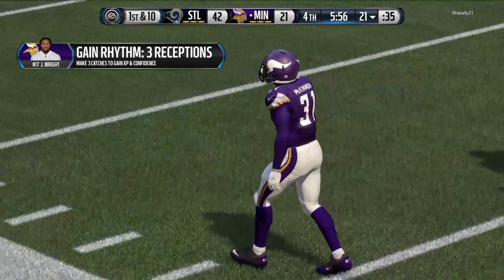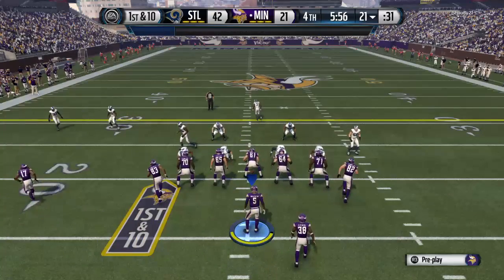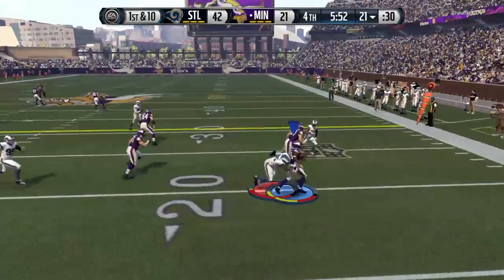Yeah, listen, I know they're going to be motivated because after they turned the football over last time, the coaches took them to the sideline and just gave them heck. That's for sure. That's a good way of seeing it. So motivation, can't make those kind of mistakes. You got to go out there and be much better.